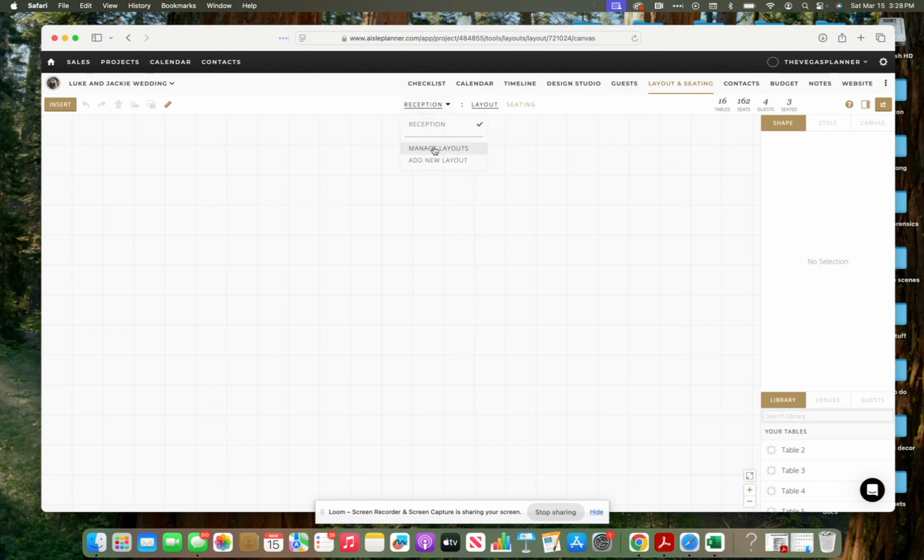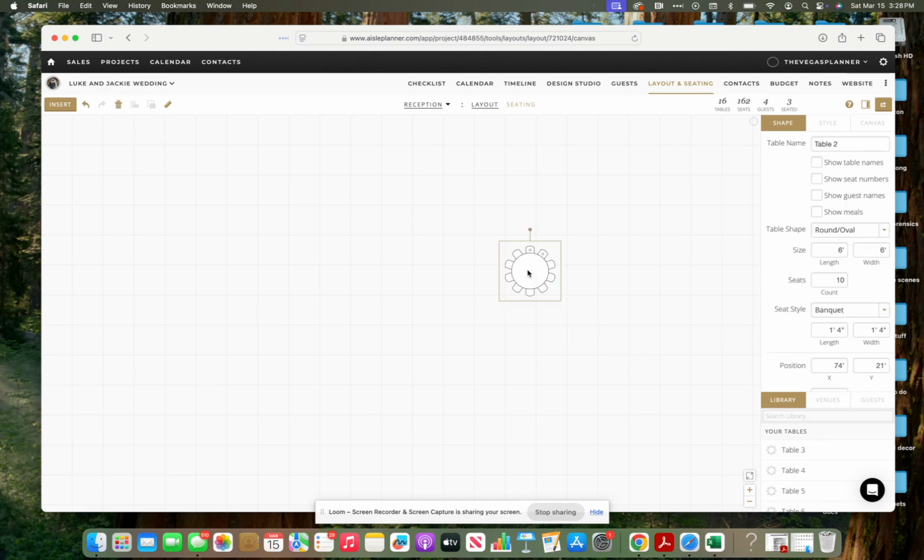Over here, you can see that if you wanted to add a new layout, you could do a ceremony layout as well if you wanted. This has all of those capabilities. So if we wanted to drag and drop a table, sorry, I'm trying to figure this out. You can drag and drop the tables over here, move them around.